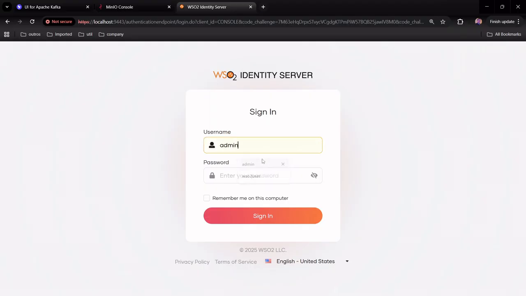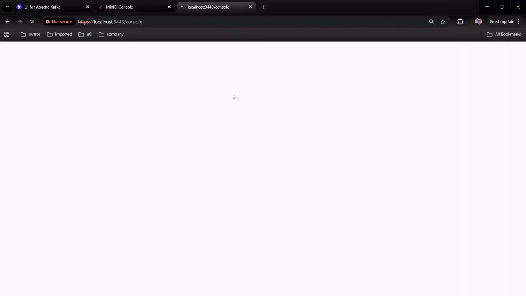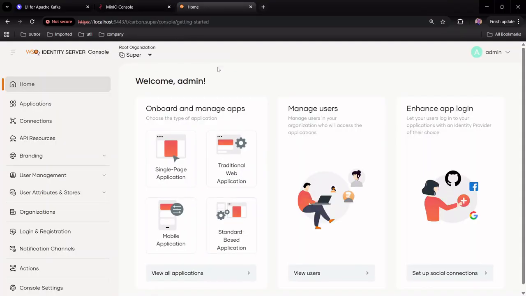Okay, nice. I could access the console of the WSO2 Identity Server. I accessed the console, the administration part.